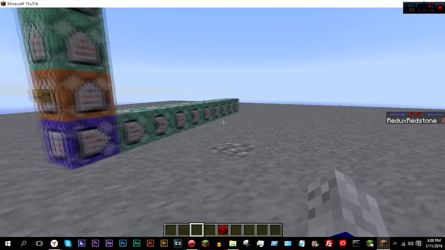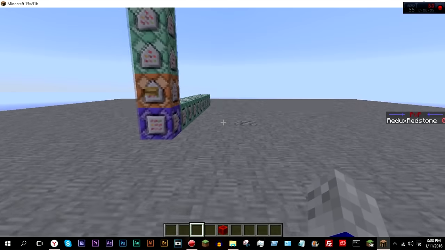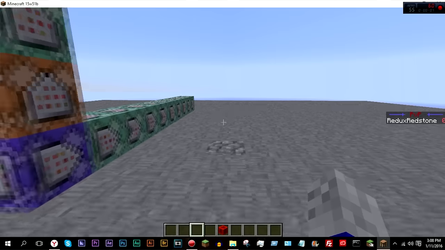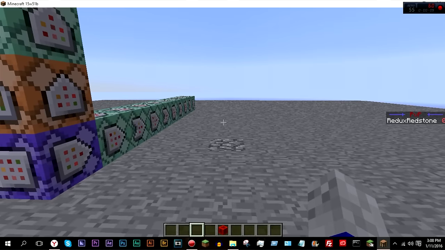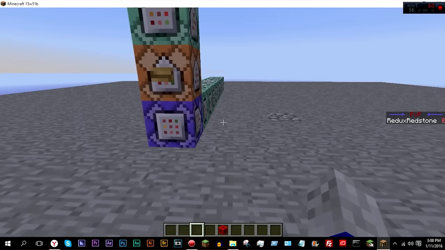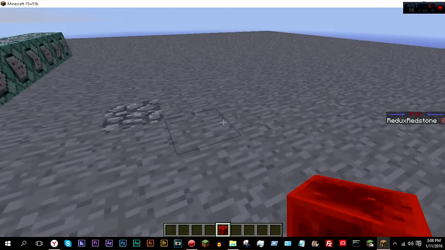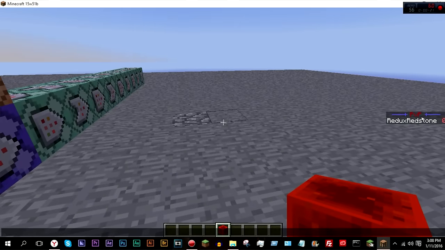Hello everybody, so today I have a short little video to show you. This is a reply to a comment that I got on one of my videos. A guy named Zach Petri, I think is his name, asked me basically how to make animated scoreboard objectives. So if we go ahead and power this, as you can see, the PvP thing right here is now animated.